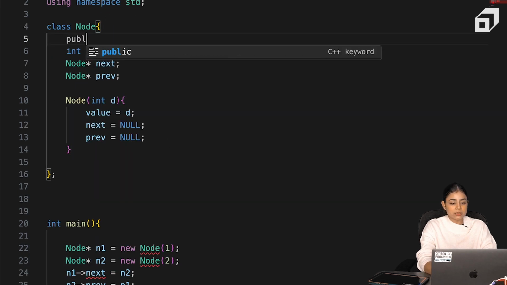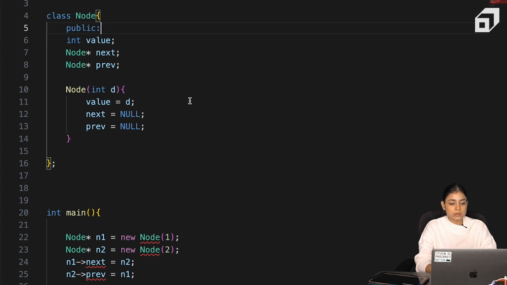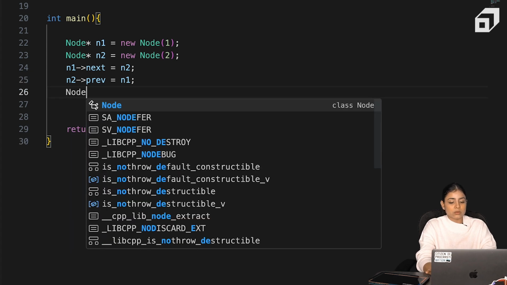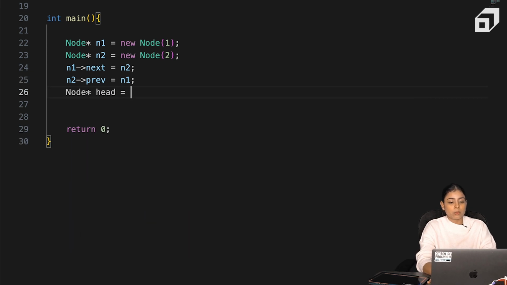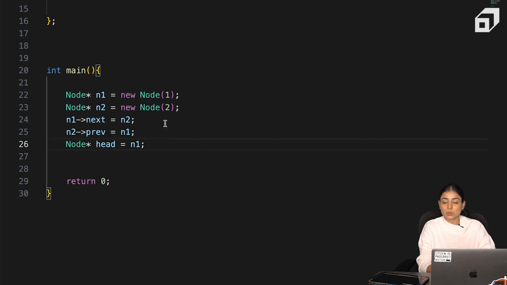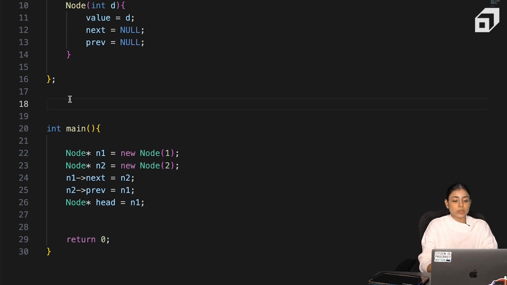Also let's make this public so it's accessible. So n1's next is n2 and n2's previous is n1. Let's also create a pointer head which will be at n1.